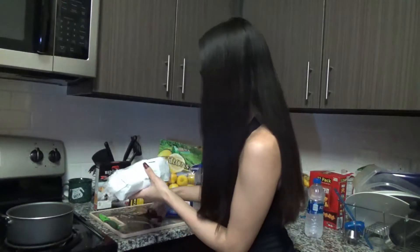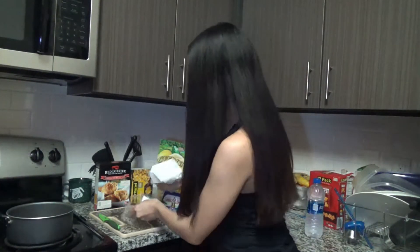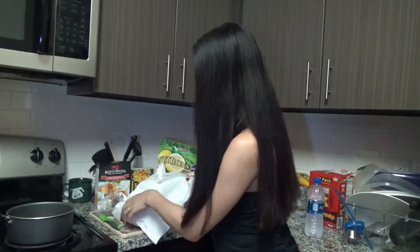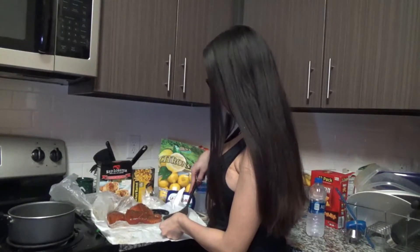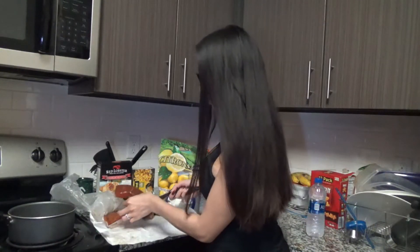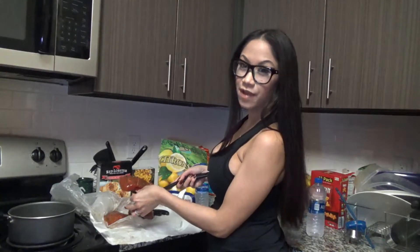I'm going to make bourbon salmon and show you how I put my own little twist into making the fish. I have my oven preheated on 350. Now this salmon — I like the bourbon salmon versus getting normal salmon and seasoning it myself because the bourbon salmon is very juicy and a little more fattening, which I love. The downside is its price from Publix: it's $7.99 per piece, but every other week it goes on sale for $5.99. Today I didn't get so lucky.